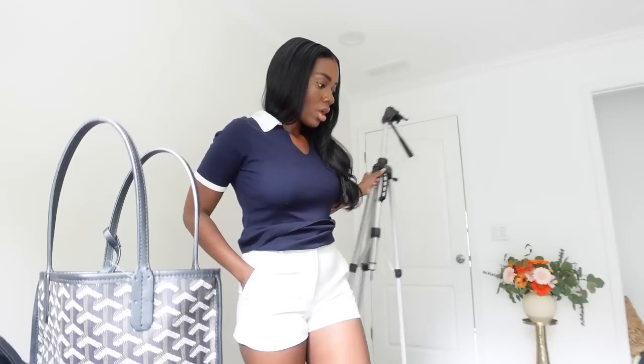So you've seen this entire outfit before, so I'll spare you, okay? But you guys know me, when I buy my clothes and they're in good quality, they get worn over and over again. So it's just the top from Lily Silk. By now my haul should have been live, and I'm wearing my shorts from Aritzia. These are very, very short on me, but I can't find my size 6. I'm wearing the size 4. So they're a little bit itty bitty.